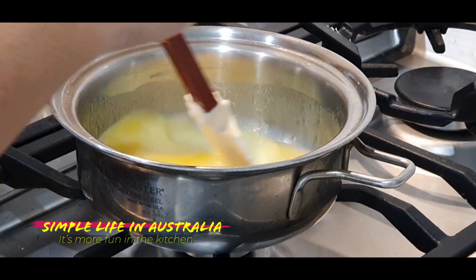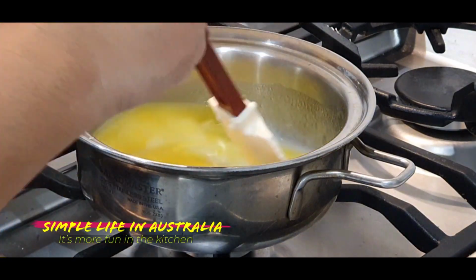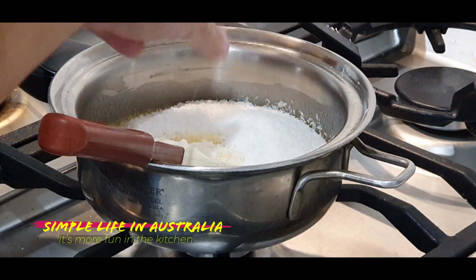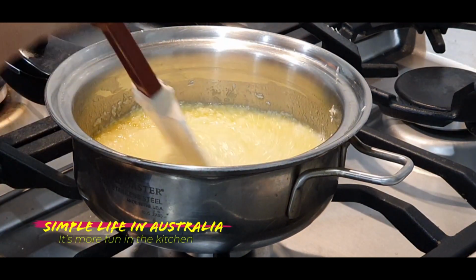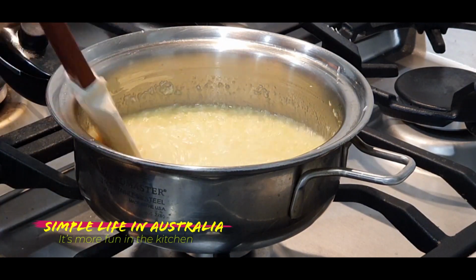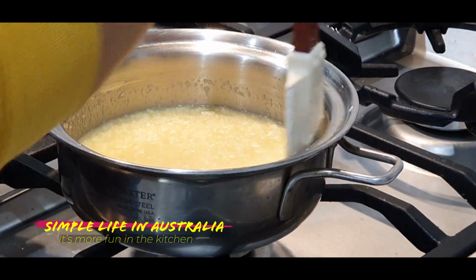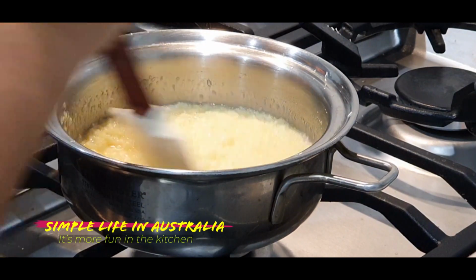And then we're going to add our desiccated coconut. So this is the dry coconut that you can get from your local grocery store. If you can't find any desiccated coconut, any coconut will do. It's fine. But I don't think the fresh one will do. It needs to be a dry one. So just continue stirring this until it becomes thick. Set this aside and let it cool.